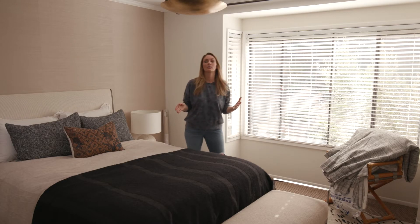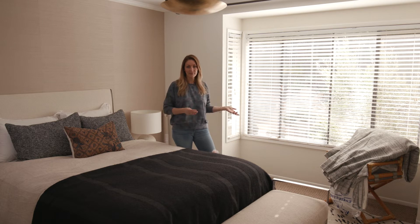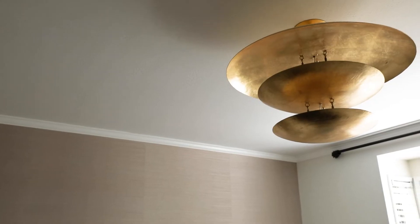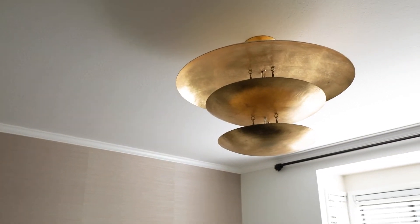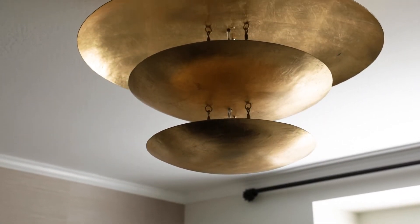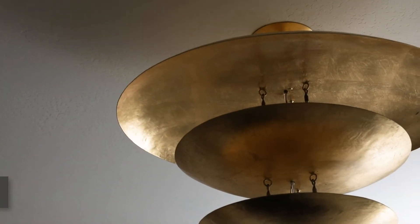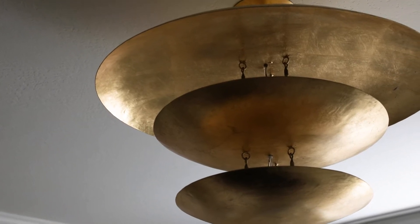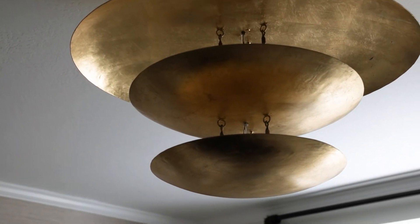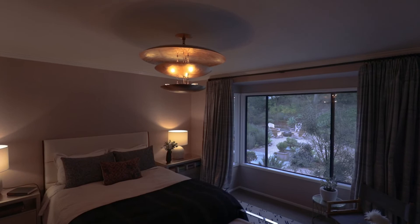Being a house built in the 80s, they were really anti-ceiling lighting at that point — all of these outlets were actually tied to the switches so you could have floor lamps and table lamps everywhere. But I love overhead light, especially decorative pendants. So I had this beautiful pendant installed. It's more of a pendant than a flush mount, but because this is a bedroom I had it installed super close to the ceiling. The gold adds such a beautiful warm glow at night. To achieve that warmth in lighting, don't go with silver light fixtures — go with golds, brasses, bronzes, because those colors are going to look warmer when they're turned on in the evening.